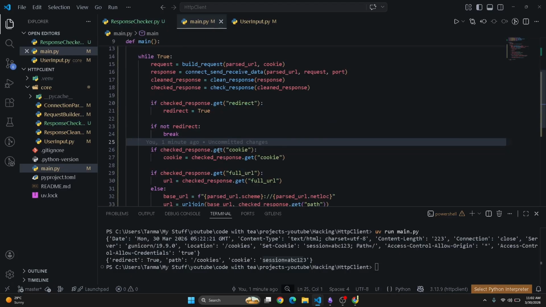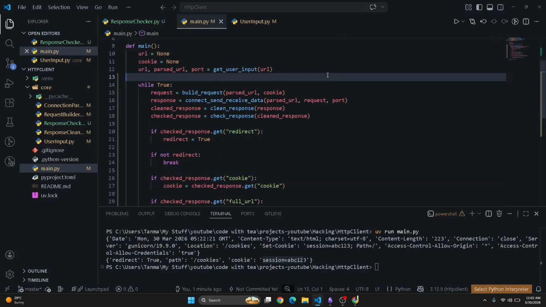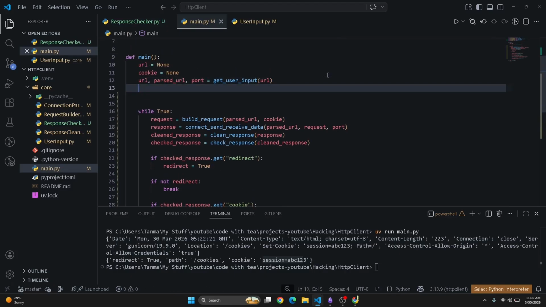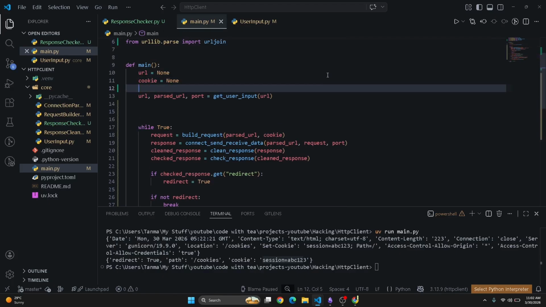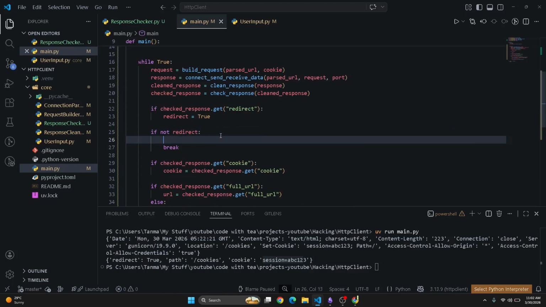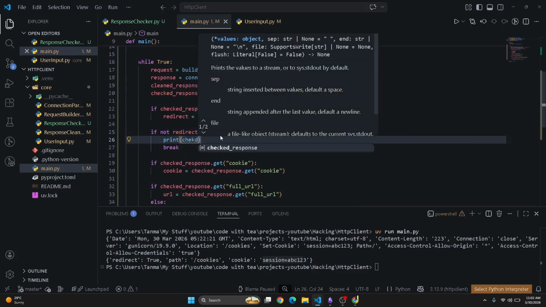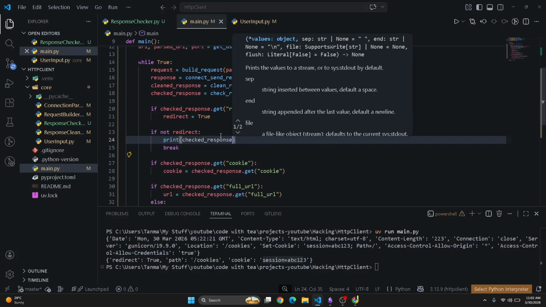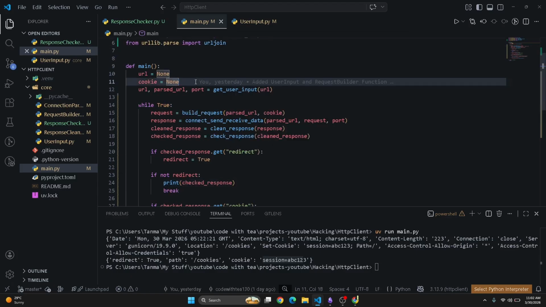Let's do one more thing here, check data. Okay, let's not do that first. I'm just going to print over here, print checked response. Here we are also going to restrict max attempts and count how many requests have happened yet.